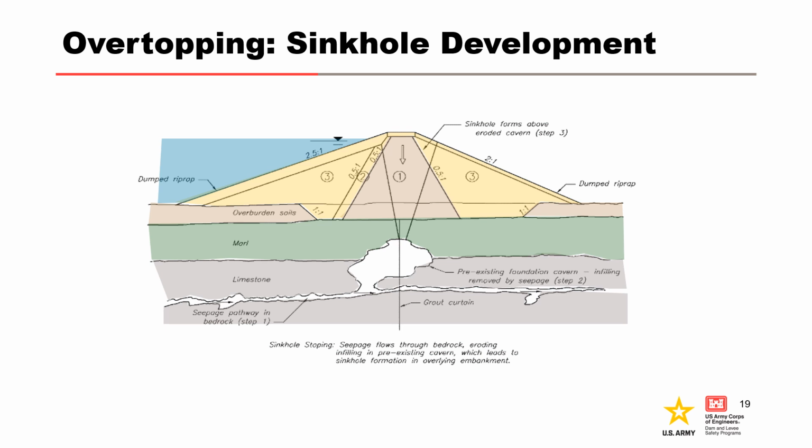Overtopping can also occur due to sinkhole development. Internal migration of embankment and/or foundation materials into open defects leads to stoping and development of a sinkhole or depression in the crest that drops below the water level. An open rock defect is illustrated in this figure, but as previously discussed, open defects can also occur with embedded structures such as conduits, pipes, or culverts.